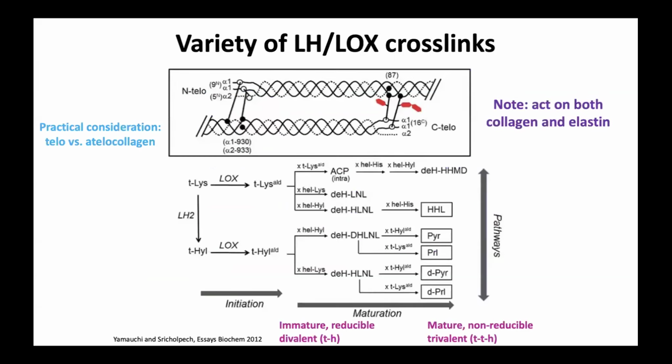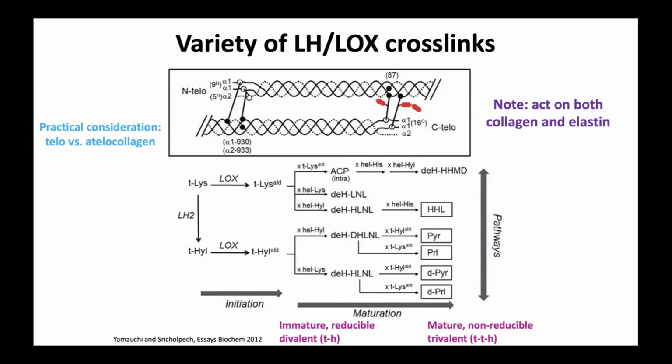And so this is a way complicated slide, but I just want to make a couple points about it. The details don't matter. So this is what lysyl hydroxylase and LOX crosslinks look like. Again, we talked about the telopeptides and how one of the ends of that bond is going to be in a telopeptide and the other will be internal to the collagen. So you get this staggered structure.